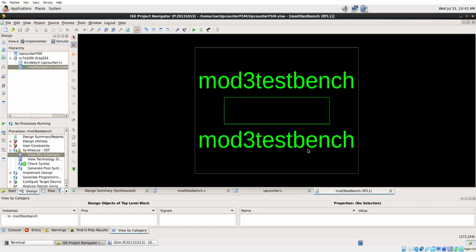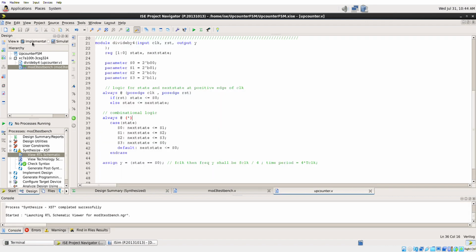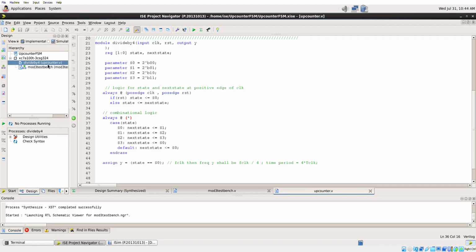It produced a different schematic actually. Okay, the file was not selected, correct.